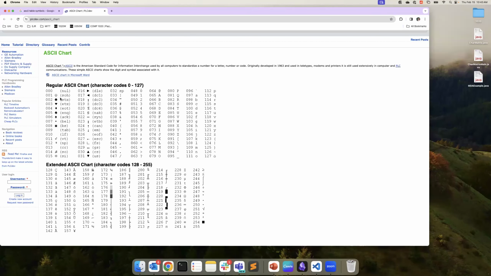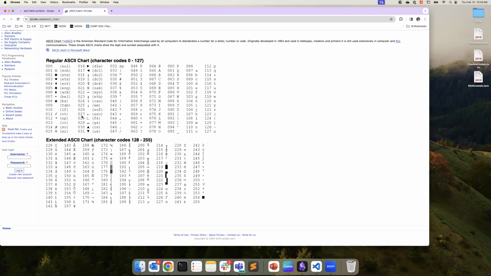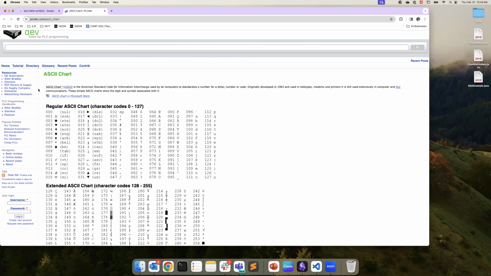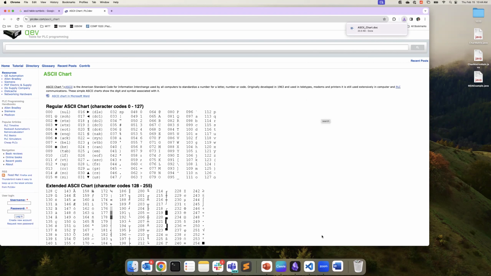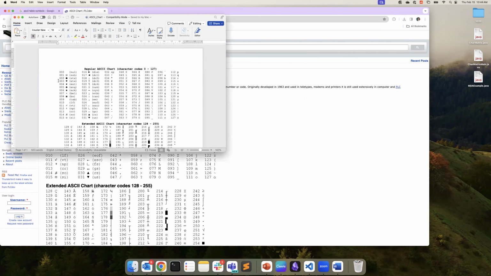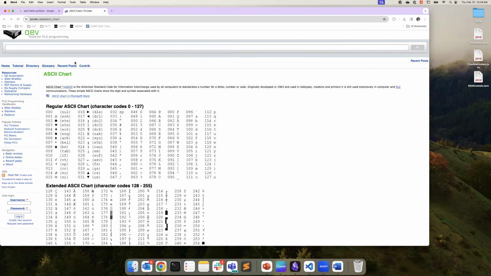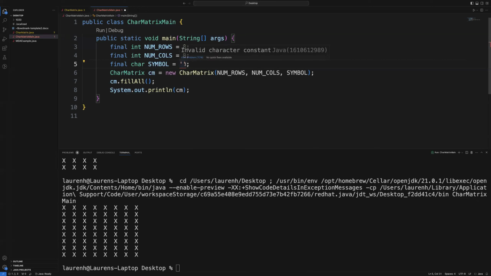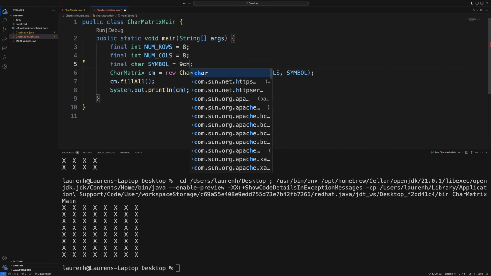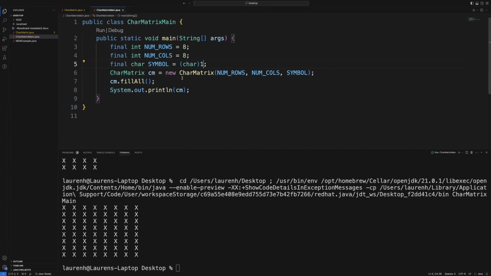Is that what I want? I guess I can just do 001 as an int and then cast it to a char. That actually would work. If I just said char 1, because I don't actually know what it is.